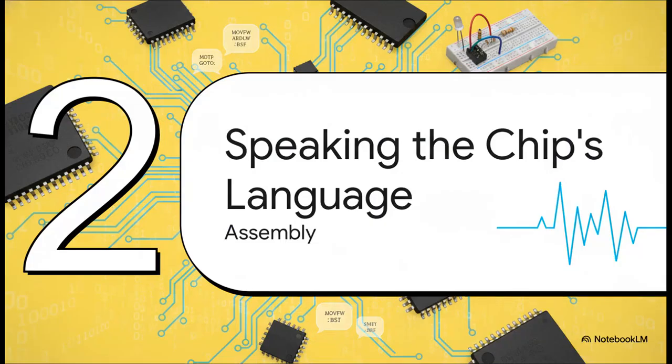All right, so our workbench is ready to go. Now we've got to learn the language, and we're starting with assembly. You can think of assembly as the native tongue of the PIC microcontroller. It's like you're speaking directly to the hardware, no middleman. And that means you get the most precise, absolute control possible.